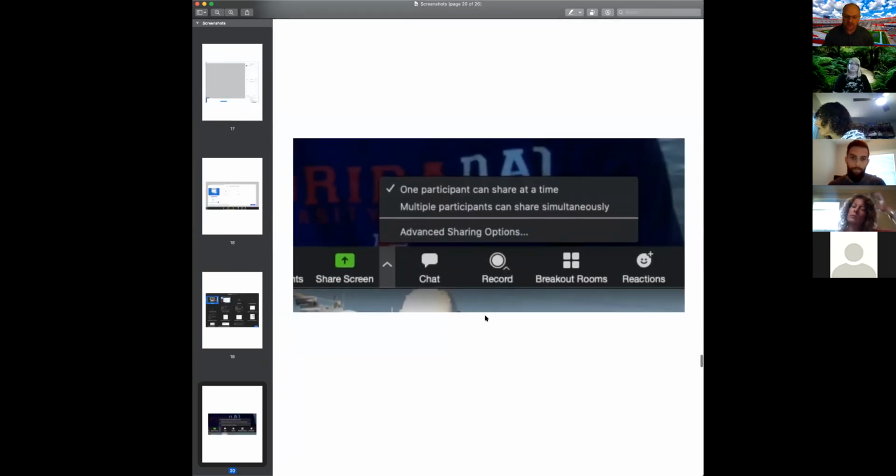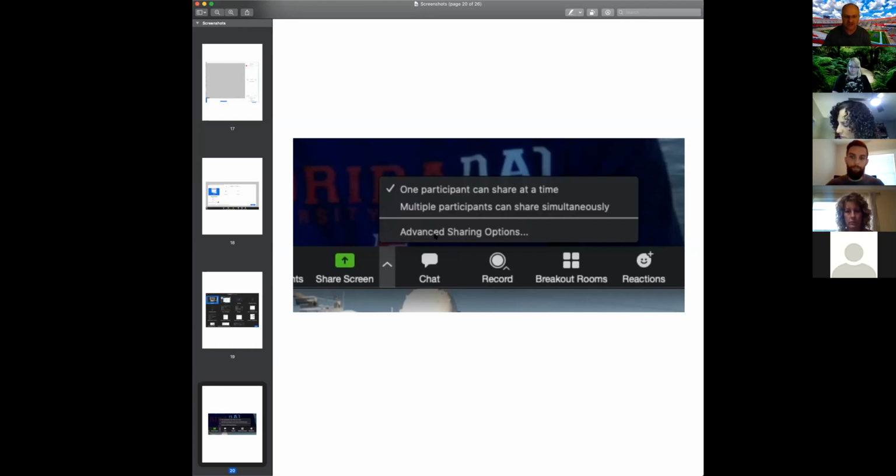Before we go into the sharing options again and show you some things we can share together, this is the menu you get when you click the up arrow next to the share screen. Notice you have one participant at a time and multiple can share simultaneously. This is the default setting. In other words, you guys could share if I wasn't sharing. I've turned that feature off for you because I don't want you sharing. I would do that for your students. But know this, as the host, even if you forgot to do this, you can change it in the chat. You can also stop anyone from sharing who takes over your screen, which I'll demonstrate in a moment.